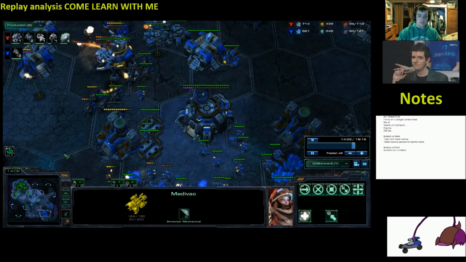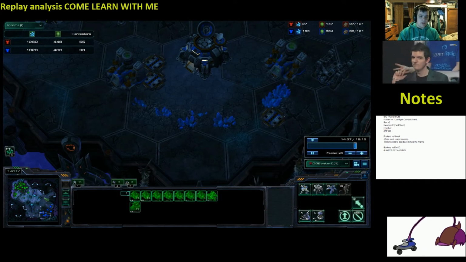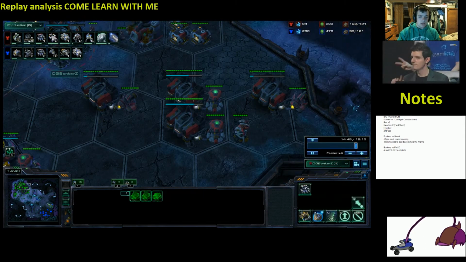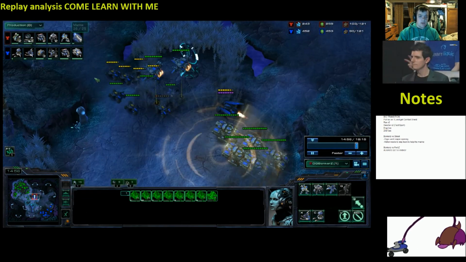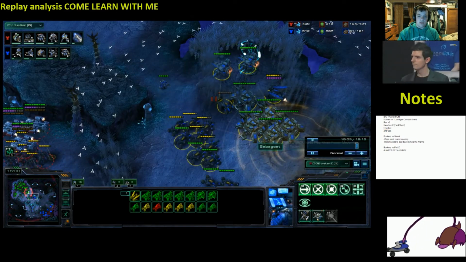Spread my army out. If we just look right now, it's 33 SCVs to 55. One thing I really do need to do though is start getting my macro up. I don't have that big of an army, and we're gonna see what happens here when you don't have that big of an army. I do force a siege right there.